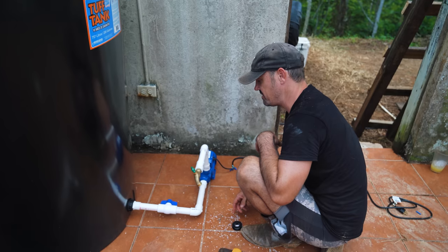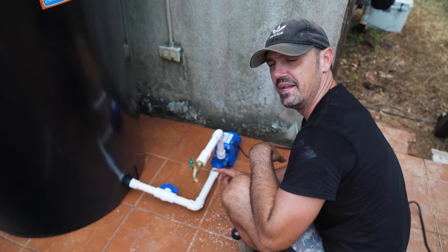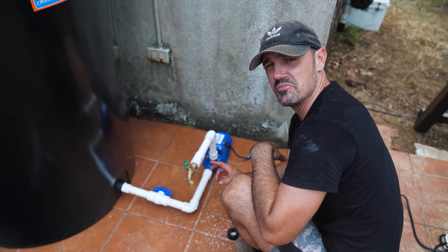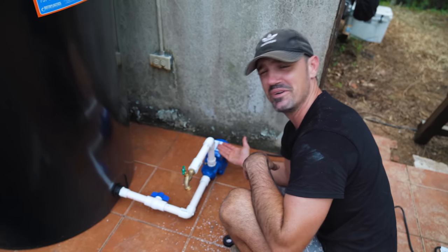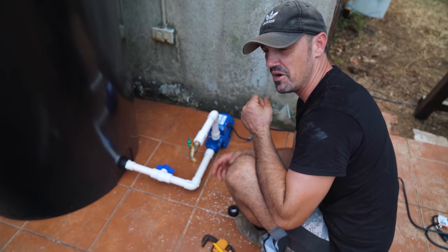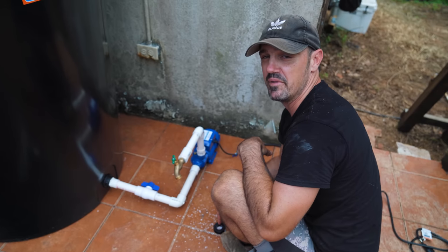All right, so basically to prime these pumps, you normally would fill this part up with water before you plumb it in. I forgot about that because I'm a YouTuber, and I wasn't fully focusing on my task. I was focusing on telling you guys that I got a blue pump. Don't make up excuses. And so now we'll have to hook the hose up to it and blow water in. Hopefully that will work and I'll be able to get it primed that way.